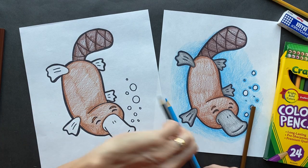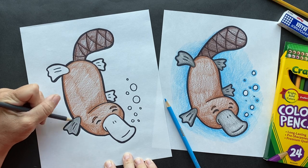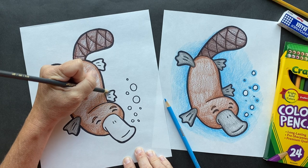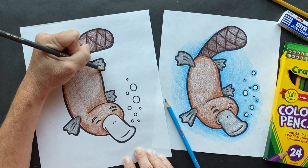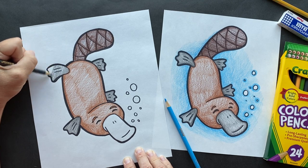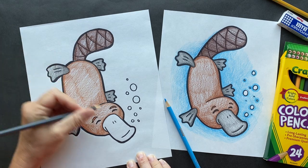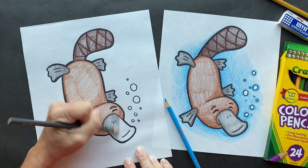Now you're going to use gray on his little limbs. I like to go around the outside a little darker, like that, on all of the lines. I do that on all of them. And now his bill. I'm just going to go one direction on this and then I'll come back in with outlining it.